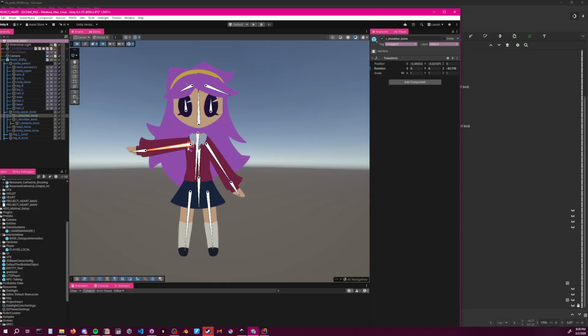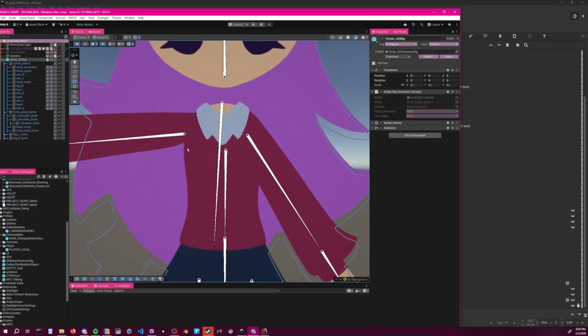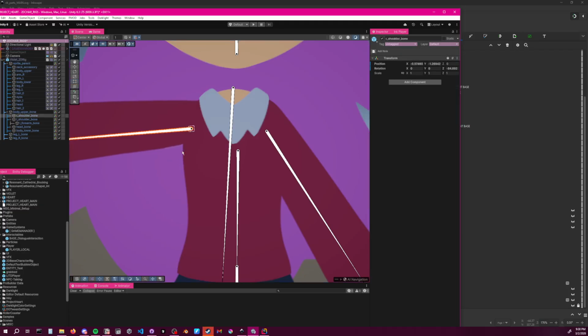Honestly, I could have done a better job with this, because I should give the arms a circle so it actually has a shoulder blade. When we're pulling the arm out, you see this pointed section here, and we actually don't want that. We want a bit more of a curve, and that would be a circle here as an actual shoulder blade.